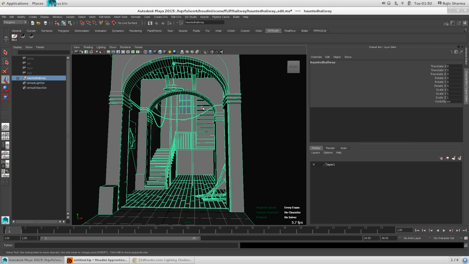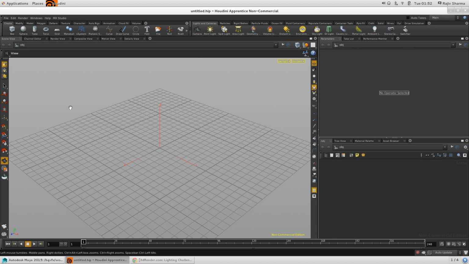So the MB file I opened here, but I want to create effects and other stuff like lighting and shading in Houdini. So I'll just take this geometry out of Maya and do our operation in Houdini. Okay, so we have two ways to get this scene data into Houdini. I have Houdini here, which is blank, and I don't have any file here.